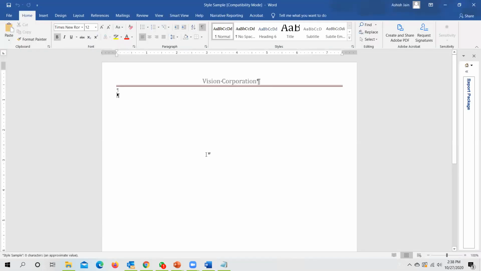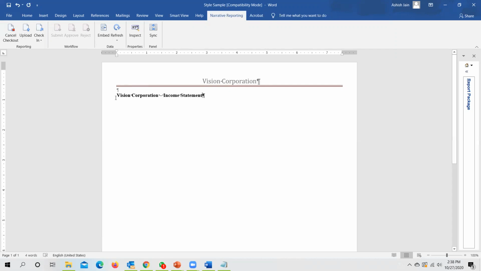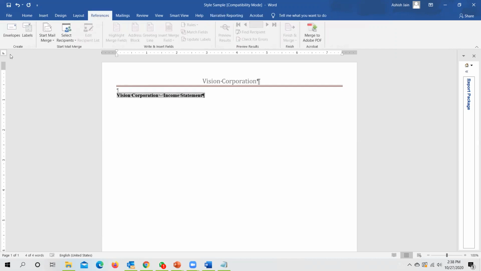Once I click income statement, the page opens up. You check out and you provide the heading. So for me the heading is Vision Corporation income statement, and I just defined it as a level under references.